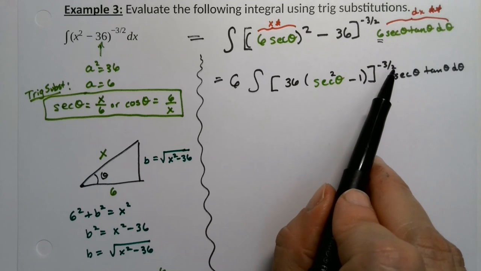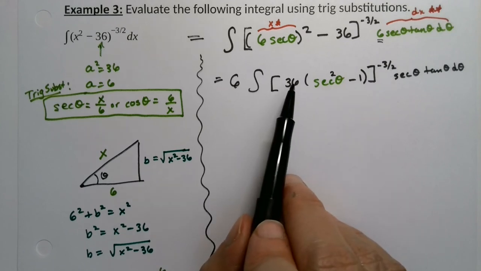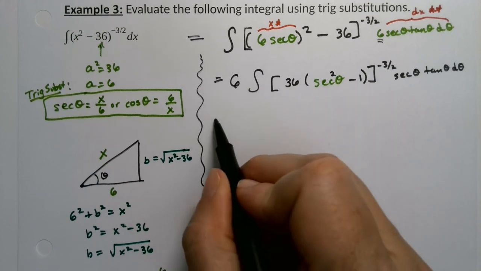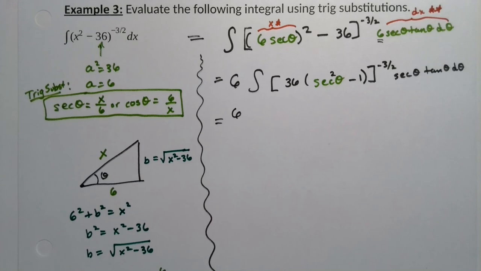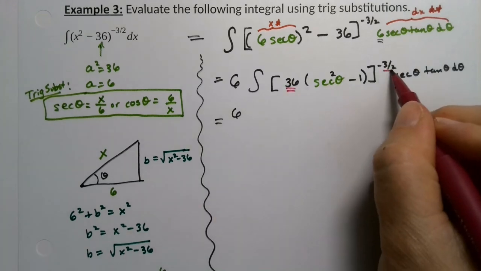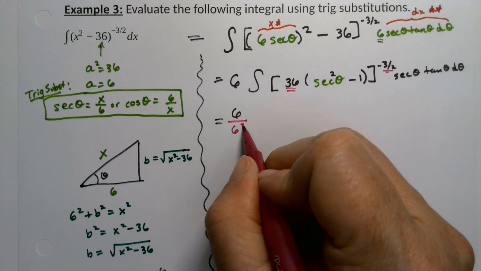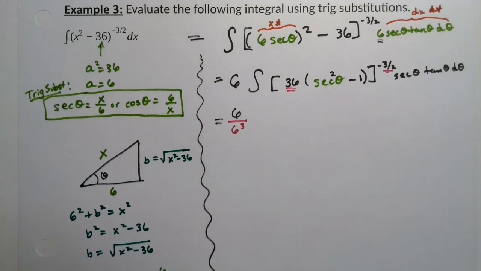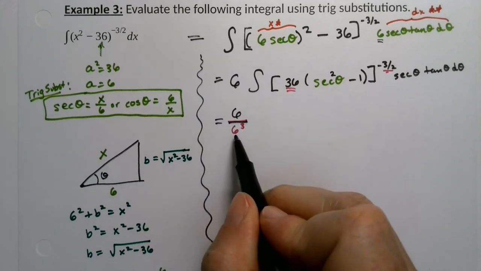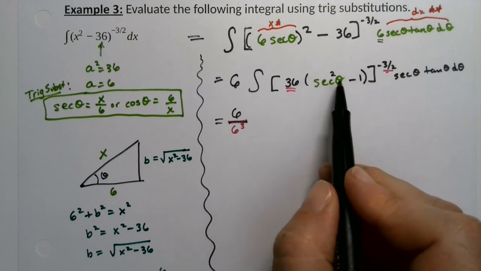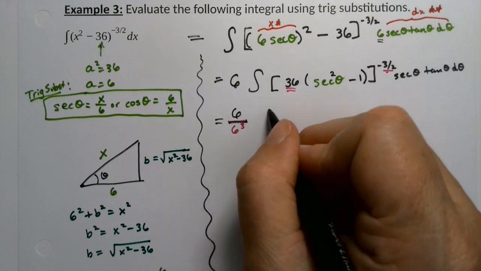And then I can find what 36 to the negative 3 halves power is. Matter of fact, I can do it in my head. The divided by 2 is the square root, the square root of 36, which is 6. And then 6 is raised to the negative 3 power, which means it's 1 over 6 cubed. So I have a 6 here, and this number right here, raised to that power, will become 6 to the third down here, right? 6 because it's the square root of 36, and it's in the denominator because the power is negative. And that leaves me secant squared theta minus 1.